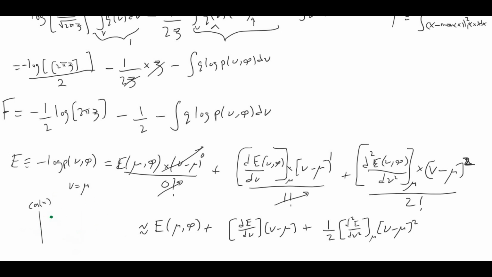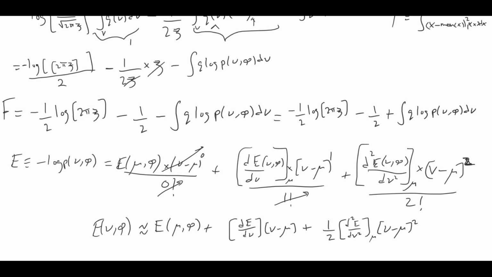Let me get rid of this stuff to make some more space. So we're approximating E of nu and phi like this. And now we can go back to our original expression, which included this E term. So this will turn into a plus, and we're going to write here E of nu and phi d nu. And now instead of E, we're going to plug in the approximation that we just computed. And that approximation is this one right here.